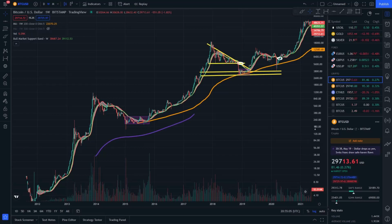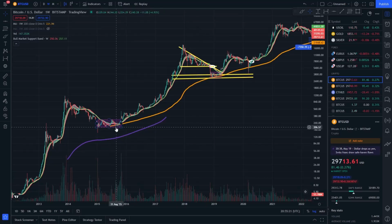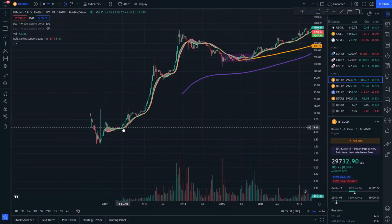Sometimes we can have flips above the bull market support bands even if we are in a bear market, but typically speaking, we cross these, we come back to back test, we make a lower high, we break down. Once again, you break above, you back test them, you make a lower high, you break down. What happens once you break above them and you back test them and then you start pushing up and you make a higher high? That is when the bull market support band is confirmed as support, and that is typically when you're about to enter a massive run on Bitcoin. And you can see it, as far as this chart goes back, the exponential moving average crosses the simple moving average and you're in for a big run to the upside.